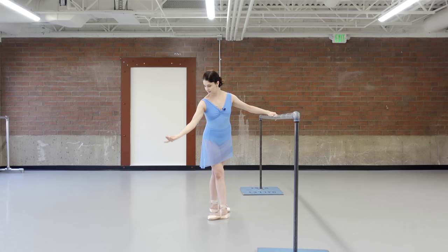Up. Round two on point, or on demi, or not. Again, build up to it. Eight counts petite, if you want to use the arm, do it. Inside leg, attitude, balance. Here we go.